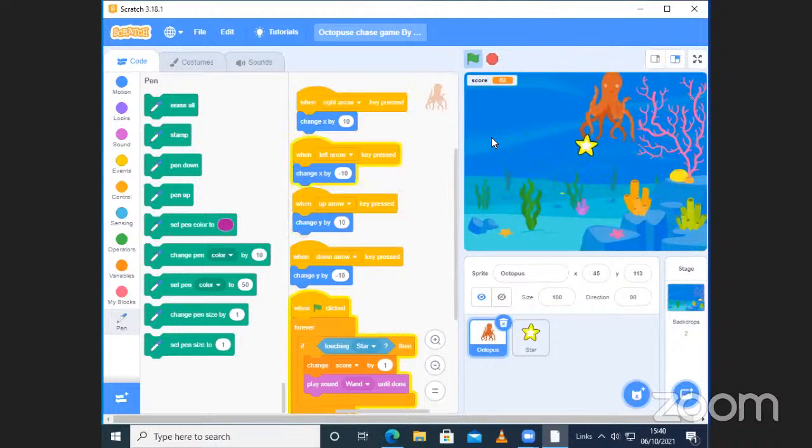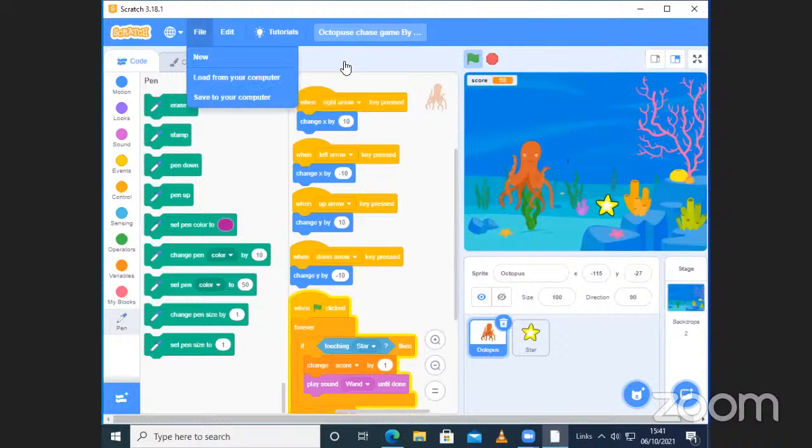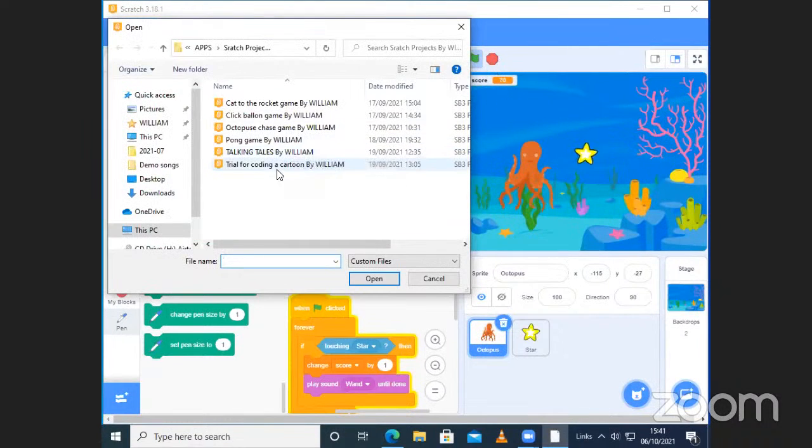You haven't made a variable for high score, eh? Yes. Oh, nice. Oh, you're scoring a lot. It's okay, I'm saying it's nice. I can see you're scoring a lot whenever the octopus touches the star. Oh, okay.